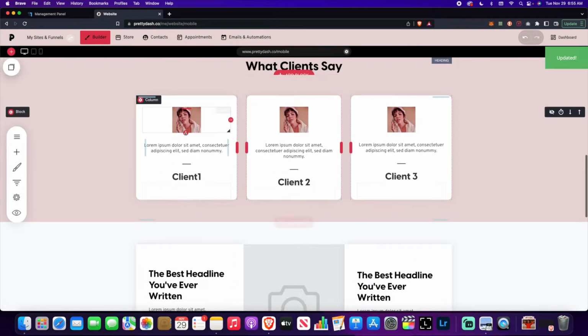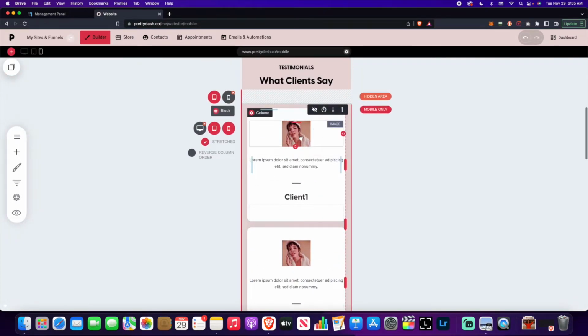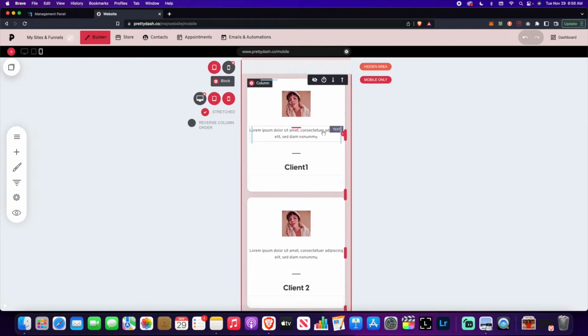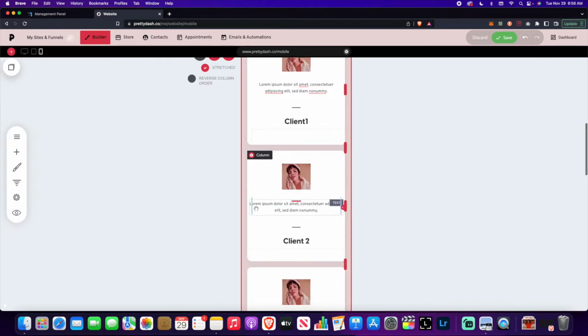This is mobile only. So again, let's just go check. It did not add a second one. So it's only showing on mobile. So this section is only on mobile, and you can edit it to your heart's content and it won't mess up desktop. And as I said, I want to edit the spacing on this one a little bit. So I'm just going to take this in the teeniest, tiniest bit here, and that's exactly how I wanted it. So I'm just going to do that on the other ones.